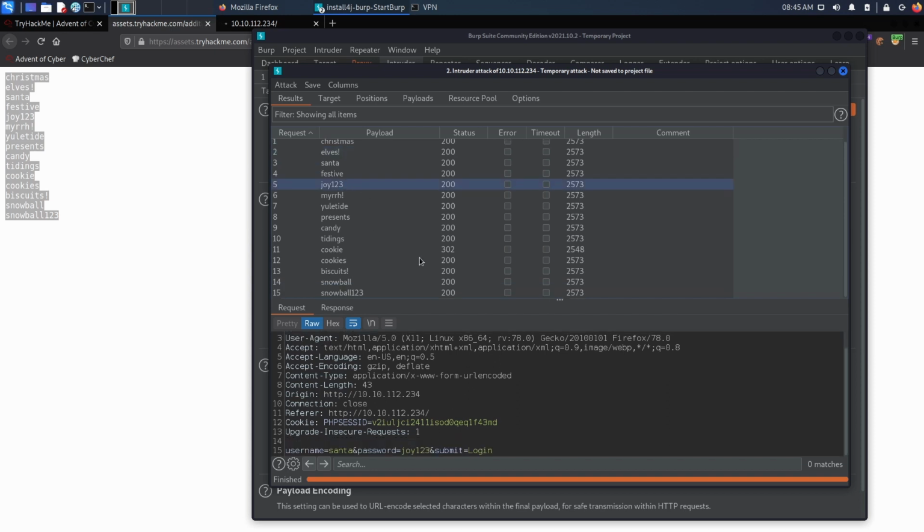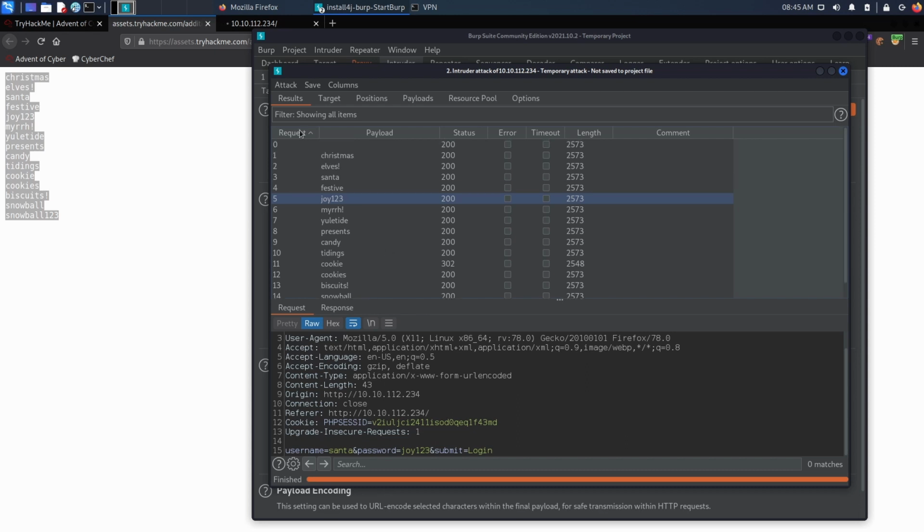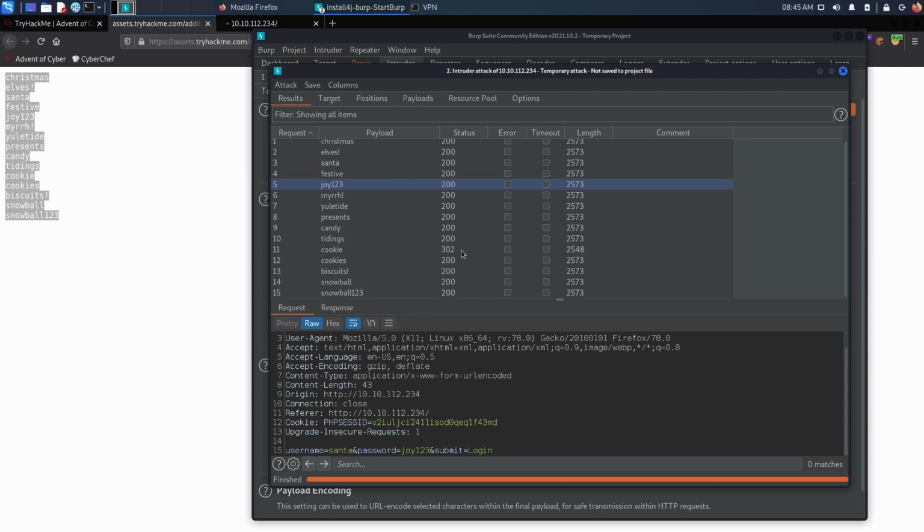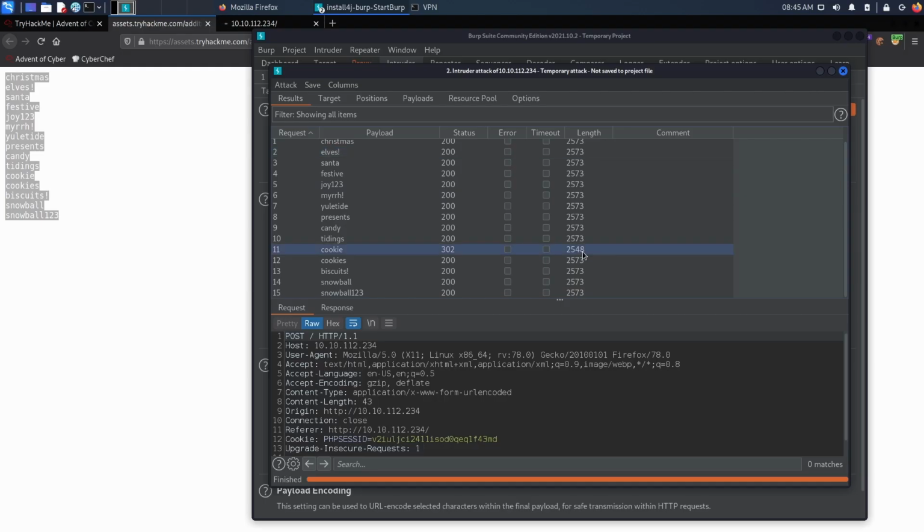So how do we know that something is valid? Well, if you take a look and take 5 seconds to guess, one of them is different. So all of them work, all of them are valid requests, but only one of them has a different length. And only one of them will redirect us, which we can guess to be the quote unquote logged in page. So what we see whenever we log in, right?